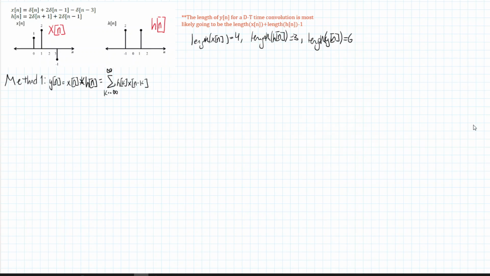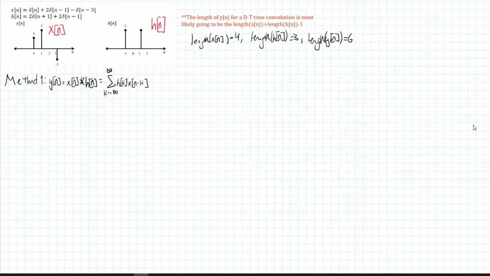Over what n, that's going to be 6, we'll find out when we do the convolution. But that's about what we should have. Okay, so what would 6 be? 0 to 5, negative 1 to 4, negative 2 to 3. Those ranges of n is where we should end up.